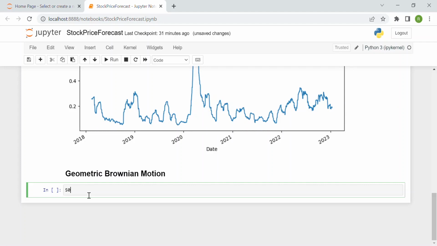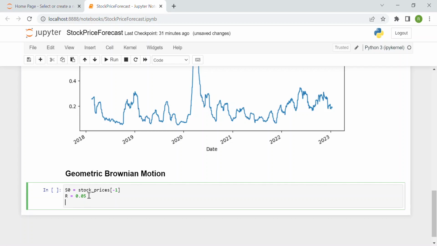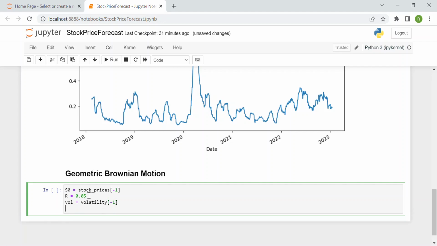We save the S0, so the stock price as of today, and I just need to write stock prices of -1 since it is the last value we downloaded from the market data. Then I have the risk-free rate, which I can consider, for instance, 5%, which is a reasonable value these days. Then I have the volatility of today, which, as per the stock price, is volatility of -1.